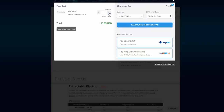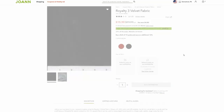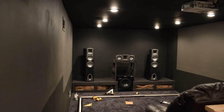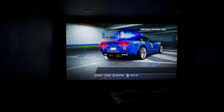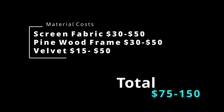That's not my only expense — I still have to buy some wood for the frame, which we'll say is about $50 on the high end. The other thing you'll need is some type of velvet, because we're building a frame that goes on the outside of the screen. Some of your projector light will bleed off the screen, and we want to make sure that light bleed doesn't reflect back to us, so we use velvet to deaden it. That's all the materials we need for this build, so let's get started.